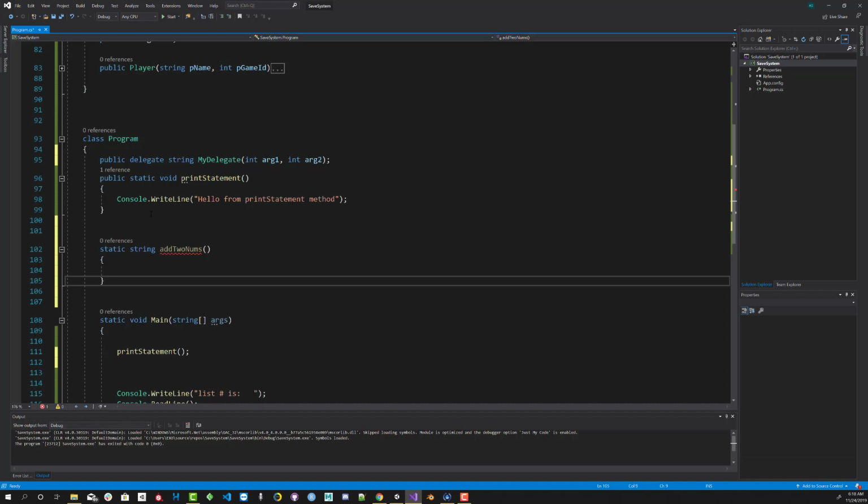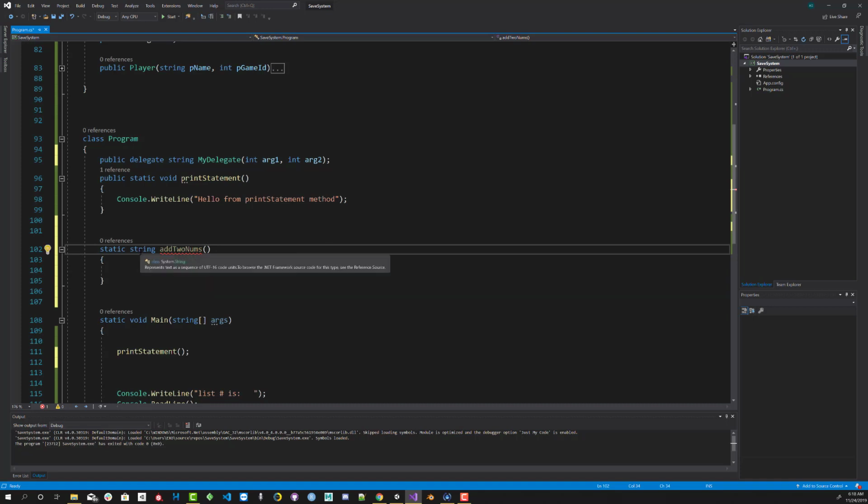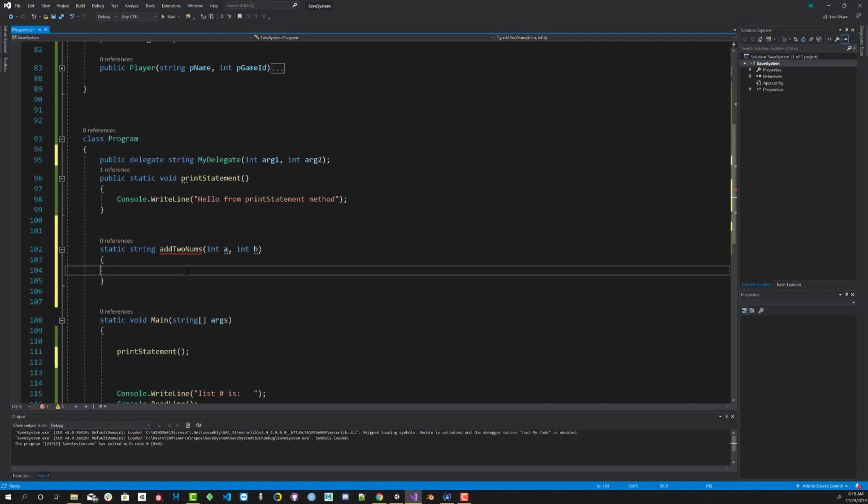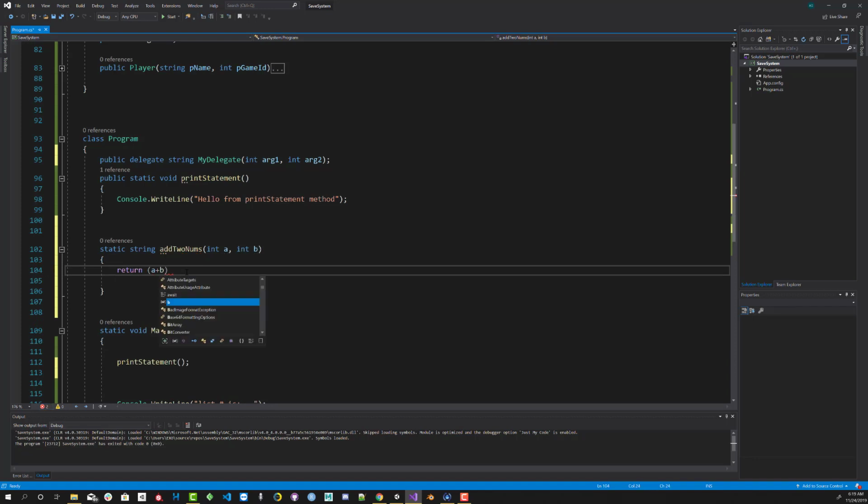And what we want to do is pass in two values here. Now we're getting a little squiggly here because we have a type, but we're not returning anything, but we will in a sec. So I'm going to bring in two integers, int a, int b, and I'm just going to return a plus b, but we want to convert that to a string.